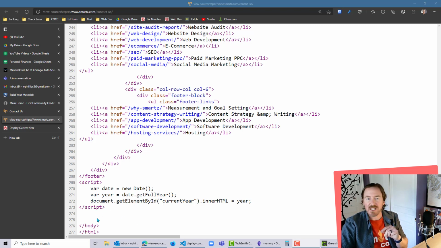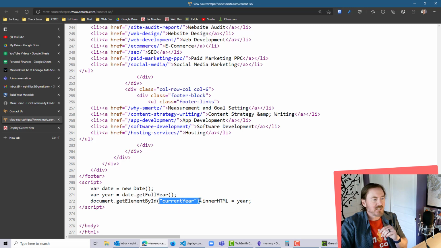They've got a baby little JavaScript: var date equals new Date, year equals date.getFullYear, document.getElementById('currentyear').innerHTML equals year. What does this mean? What is this doing? Well, this is probably one of the most common scripts you would see on any business website. The reason I like it is because it's very easy, just a few lines and you get instant gratification. If you have a copyright notice on your website, this is a great way to always ensure you have the current year displayed. And that's what they're doing here.